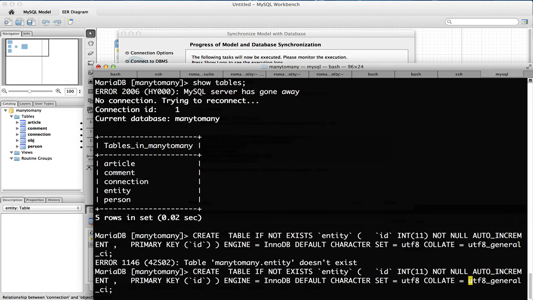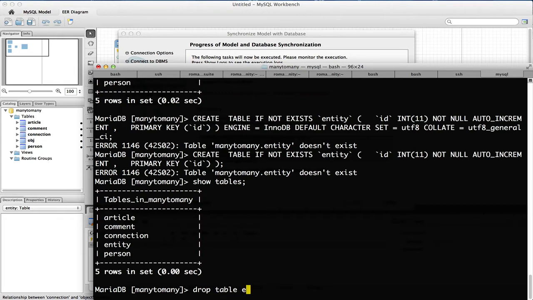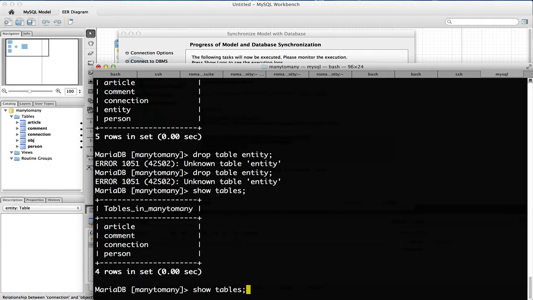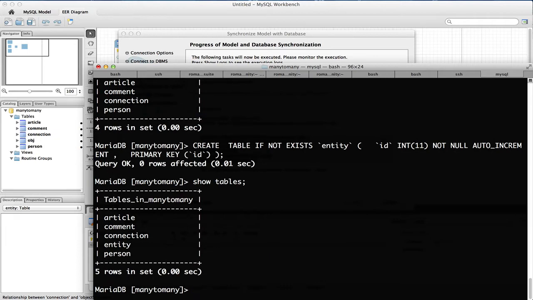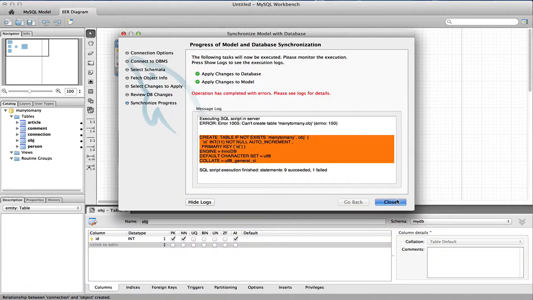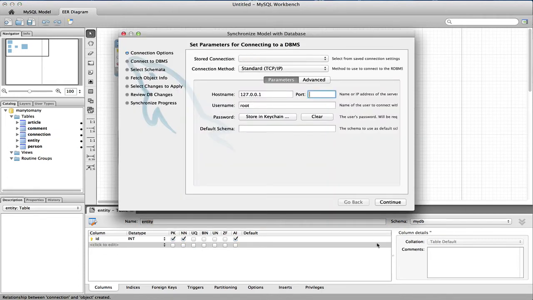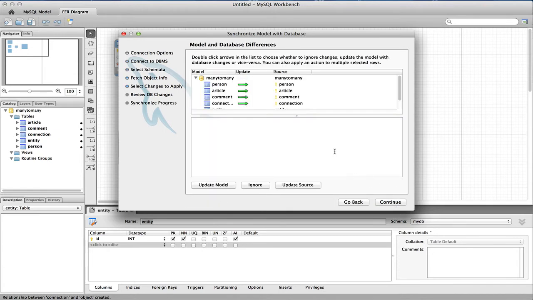Could be the problem of MariaDB. That's nice. Oh, it's gone. Nice, good. Why do you use MariaDB? I just wanted to try it really, because it's like MySQL, but it's more open source. So I thought, let's try it.